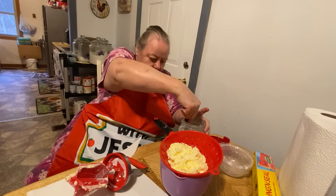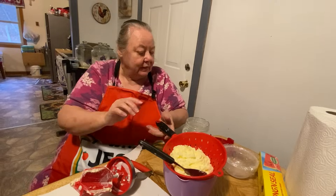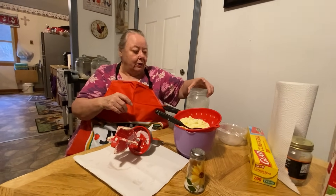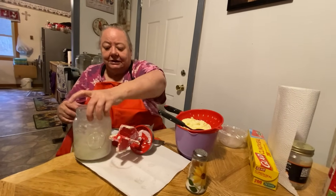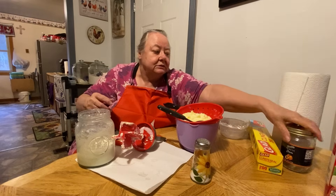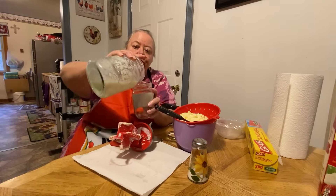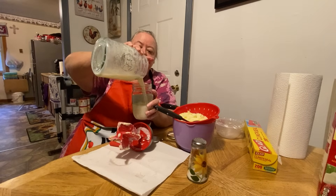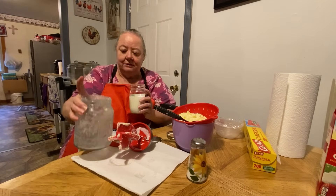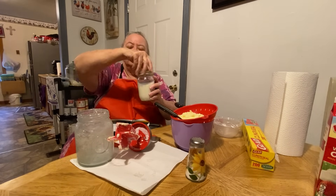Make sure I got all my butter out of here. And then we had a lady up the road here — she's gone now — she used to make butter and sell it, and I used to buy it from her all the time too. You take your container and you pour your excess milk in here. And this is real good for your bread. Put it in the refrigerator until you get ready to make your bread.